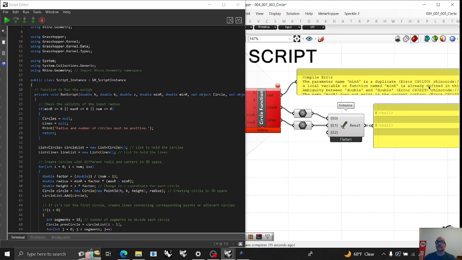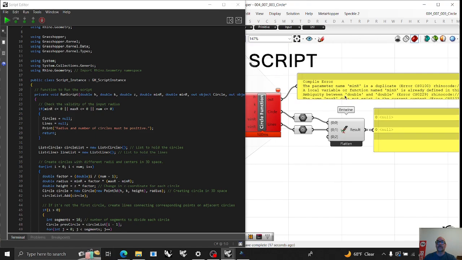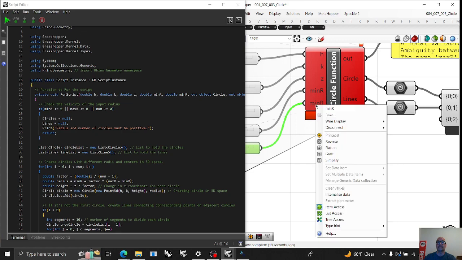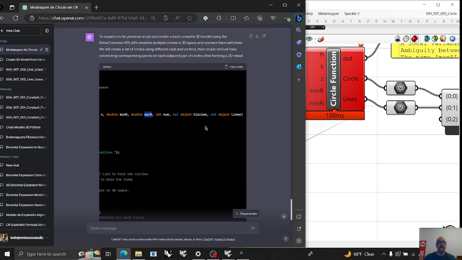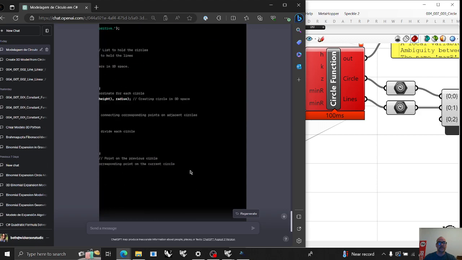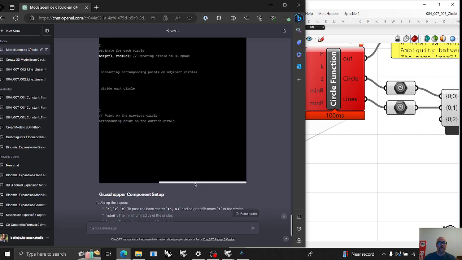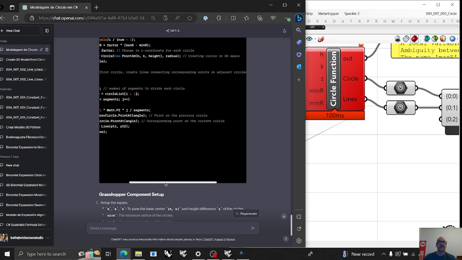Min r is a duplicate error. The name min r, because I typed min r, not max r. Now, why is that doing that? Why is that saying min r when I cut it in, when I'm actually cutting and pasting from here, and I have an integer number? This is very strange that this is not recording.